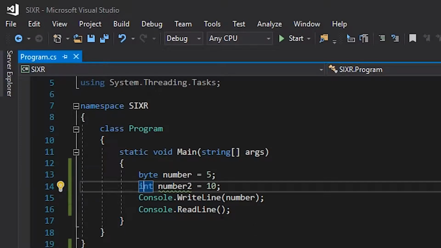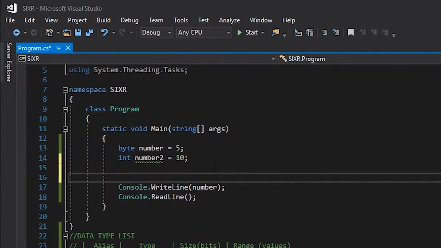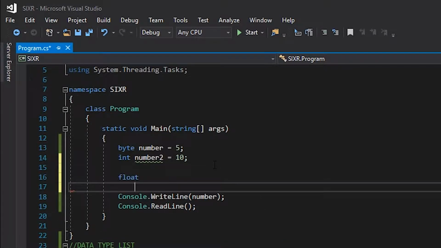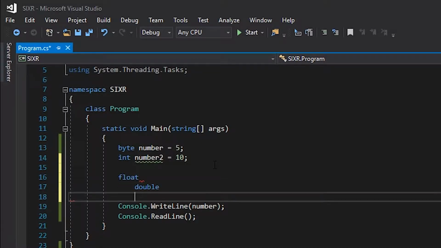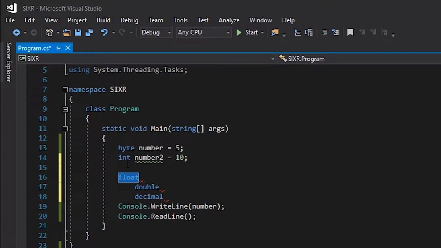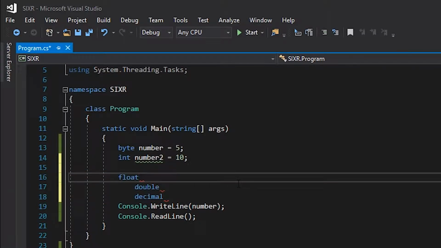A decimal data type, as an example, is a float, is also a double, and is also a decimal. The reason you cannot directly combine a float with an integer is that a float always has a comma value, it is a decimal number. But the system automatically rounds a decimal number to the next number.